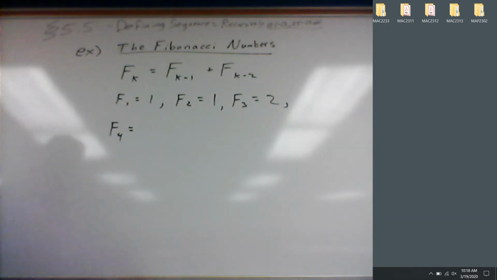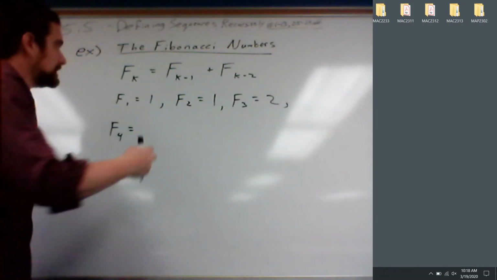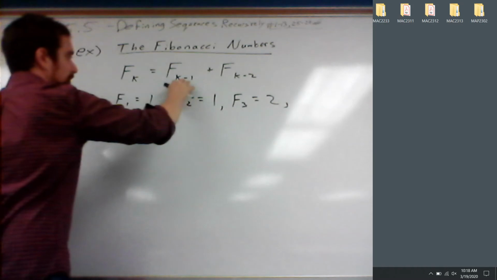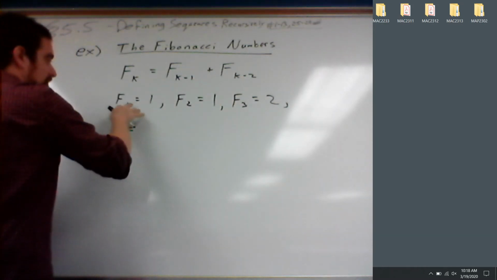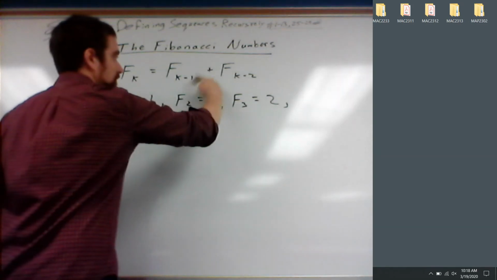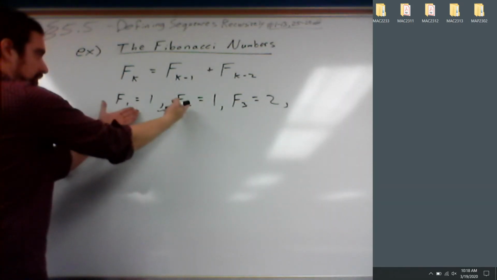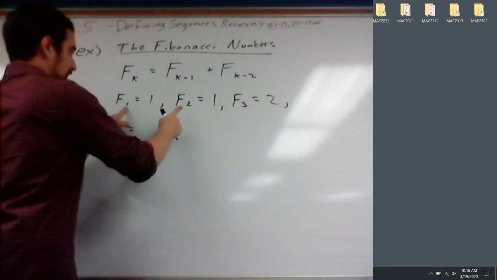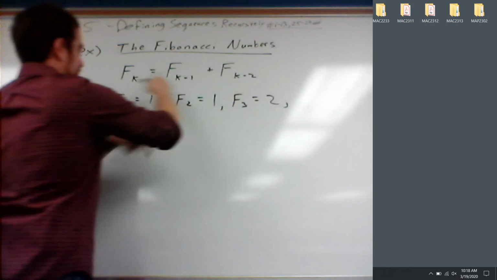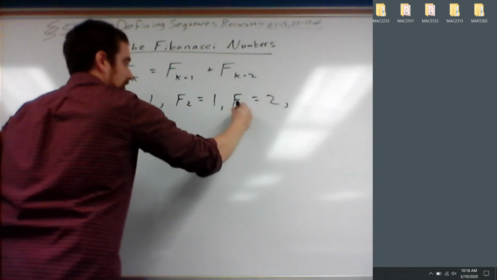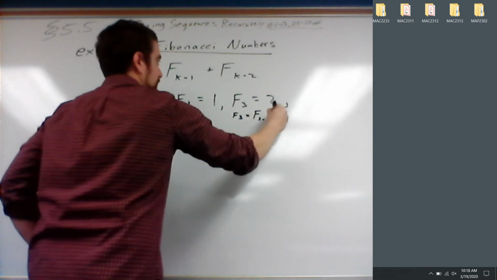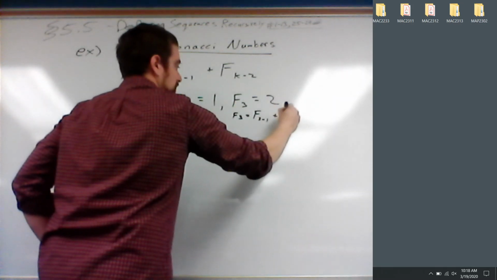How do we do it? Well, you can see the recurrence relation that's happening here. So this sequence is defined recursively. We use the previous 2 terms. We do have to start out with some terms here because, again, Fk is going to rely on 2 of the previous terms, so we need at least 2 of those to know where to get the next one. F1 and F2 can be plugged in here to get F3. Right? So I can compute F3 by simply doing F3 minus 1 plus F3 minus 2.